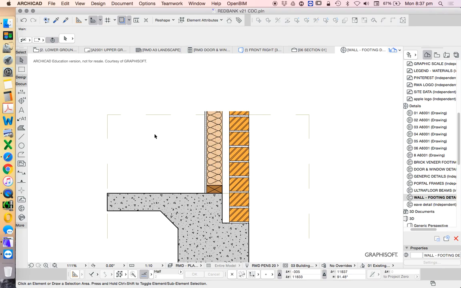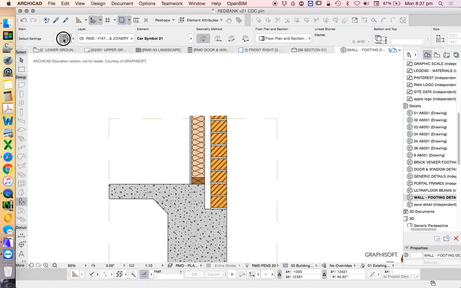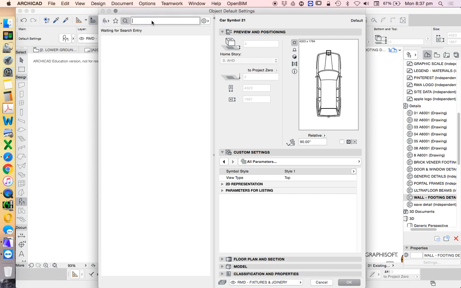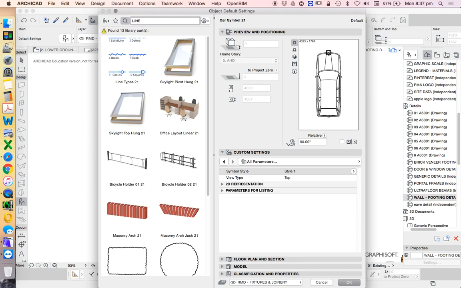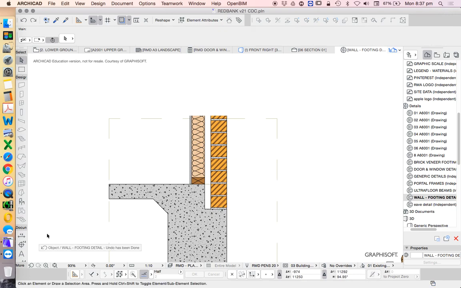Now, again, that's not a technical way of doing that. A technical way would be to use a break line. Now, if we go into design, choose our object, click here and write break. There used to be a 2D referencing tool called a break line. Here's one here. So we could download that if I wanted to. I don't want a car. But otherwise, we could just make a break line of our own.